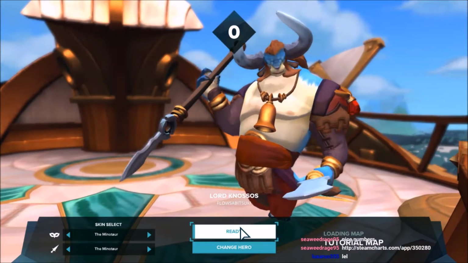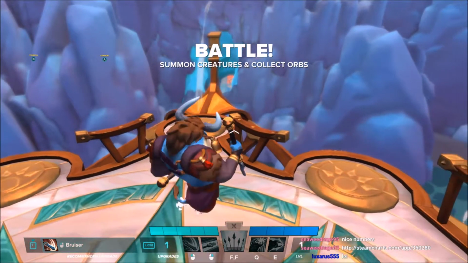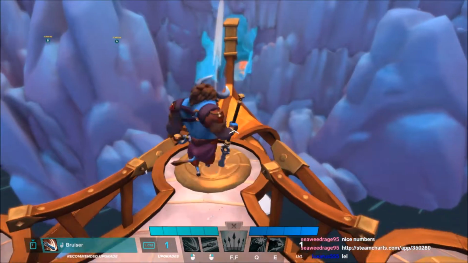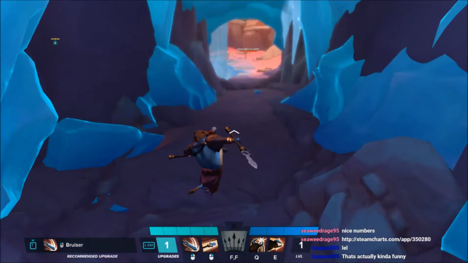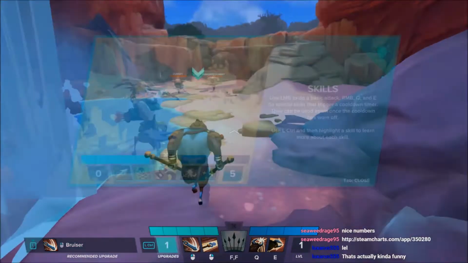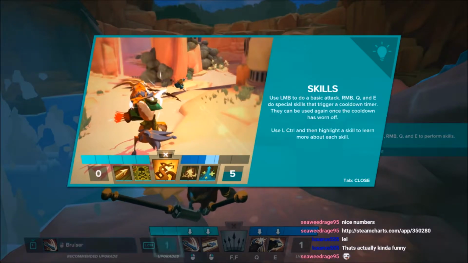So this guy's a Minotaur. The game just recommended it to me. Alright, WASD movement with a third-person shooter style thing. Then we can hold shift plus that to dash. This is very MMO-ish style combat, I suppose. Q and E are different skills, plus left mouse button and right mouse button.